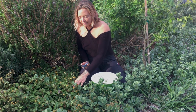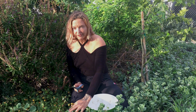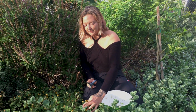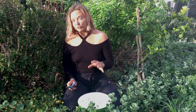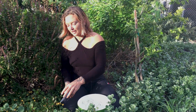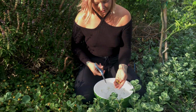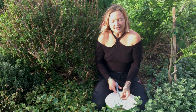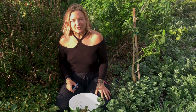And the medicinal part of this is these gorgeous buds right here. So these are the actual bud and flower of this Spilanthes. Here it's in its prime, and there are many uses for this plant. The root is also medicinal, but the buds you cut like this, and if they're a bit more mature, you can even see where the seeds are with these little black dots. And also by cutting them up to make a tincture, you're increasing the surface area and the amount of its wonderful juices that are being exposed to the menstruum, which is the liquid that we extracted in, and we'll do that in a bit.